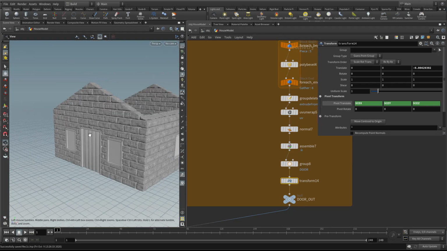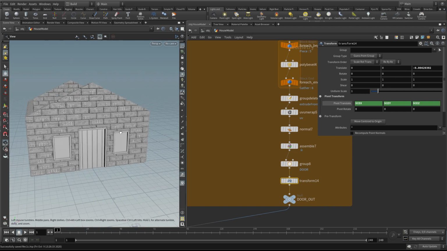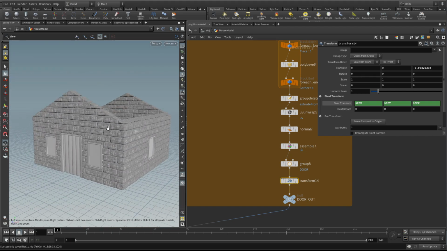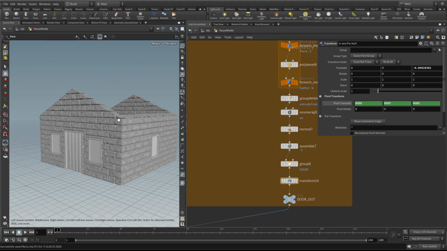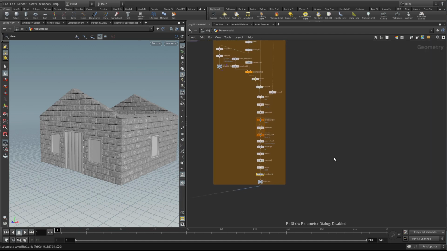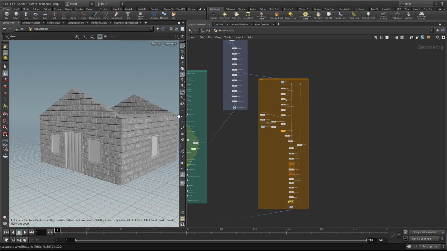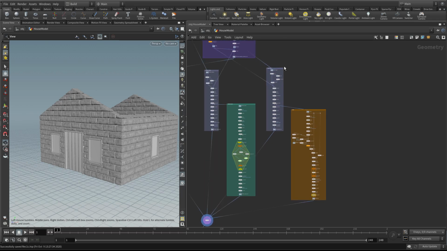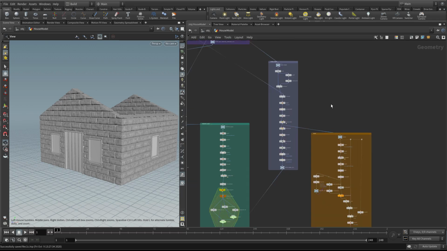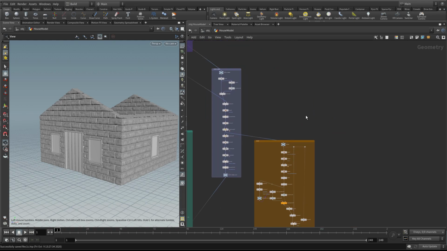Excellent, but as you know, we can change everything: the door, the shape of the door, the height and everything. I won't demonstrate it because it's quite slow, but our house is slowly getting there. So the next thing to do really is to start to build the roof. And again, as you might have guessed, I'm going to build it off the existing geometry that we already have.